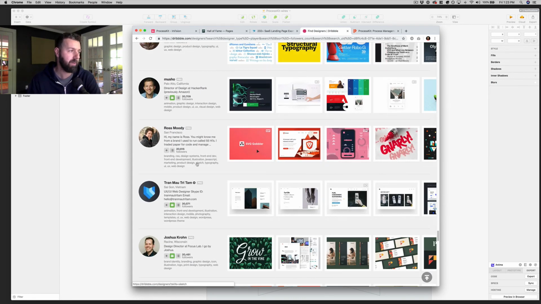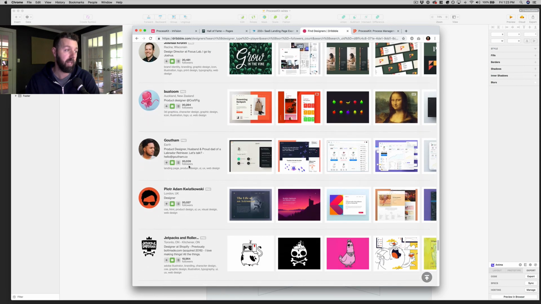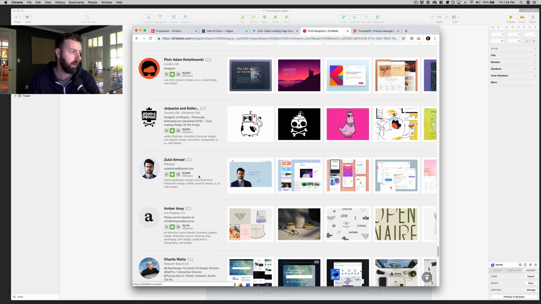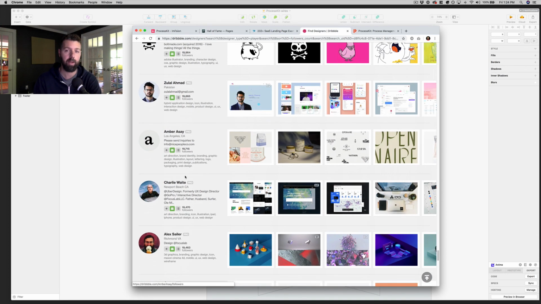Now Dribbble, one of the pro features, I think being a pro, you're allowed to contact them through Dribbble's system, and they give you up to 10 messages that you're allowed to send. But most people, if they're available for freelance work, you'll see they actually put their email address in the description so that you don't even have to use that limit. You can just email them directly, and that's what I did. It also gives me an indication that if they're putting their email address in there, they are asking you to contact them. They're available, they're seeking leads for freelance projects.